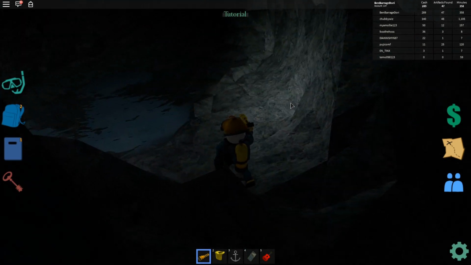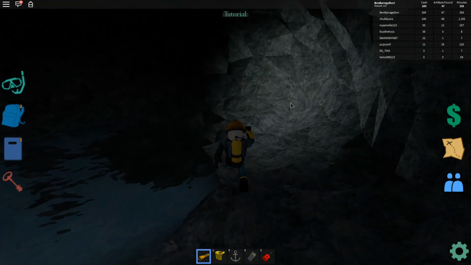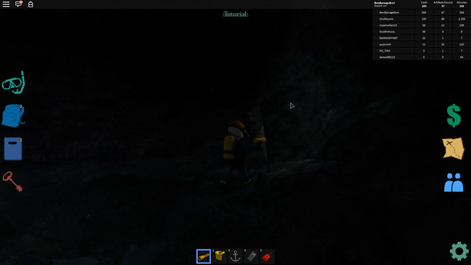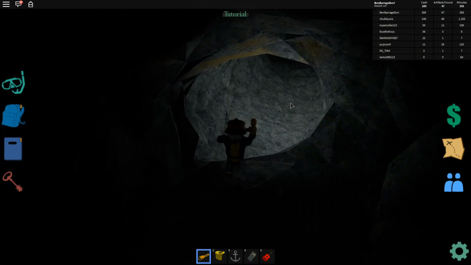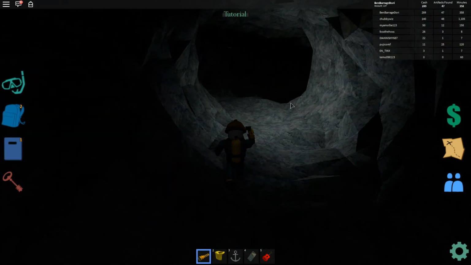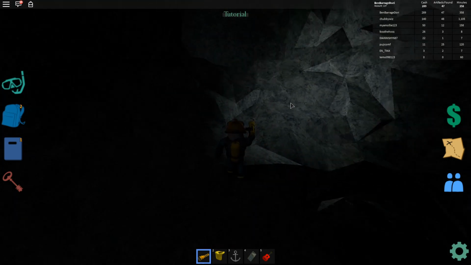It's a cave. Oh man, so scary in here, right? It's a maze. Let's go into this hole, boys. I'm totally lost right now. I don't even know where I am right now. It's so scary, guys. Why did I come in here?